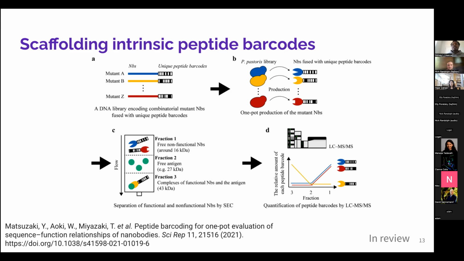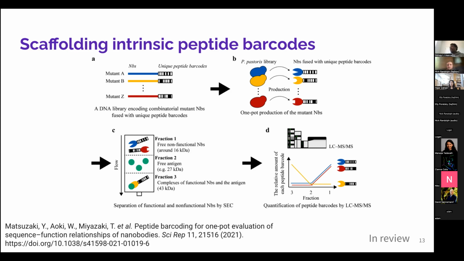And so how they do that is they generate a library, and each library has an associated peptide barcode. What they need for this is to generate multiple degenerate barcodes for each specific design, because that barcode oftentimes can be not well behaved. By not well behaved, I mean that it causes misfolding of the design or interacts with the antigen in an unintended way. It just provides a variety of different roadblocks. And so how people overcome these roadblocks with these extrinsic barcodes is by having multiple barcodes per design to account for any confounding variables.